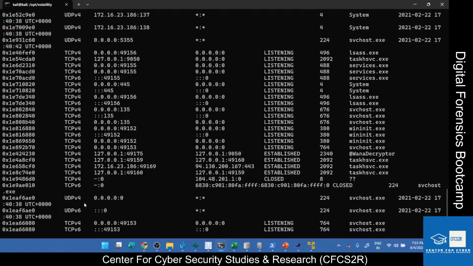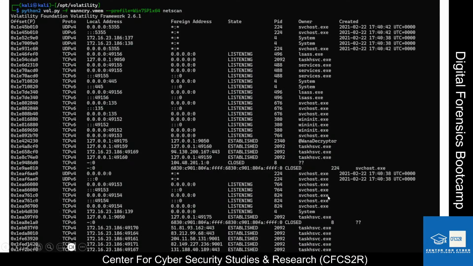So in this case you can see there is a TCP connection forming between these IPs. This is a public IP, so probably this can be a malicious IP. So if you get information about these things from your images, then definitely it will give you a lot of artifacts for your network forensics. Then one more, this is a screenshot for that.